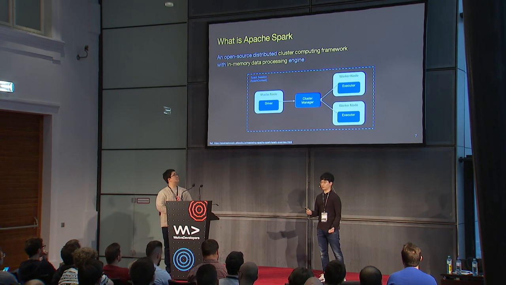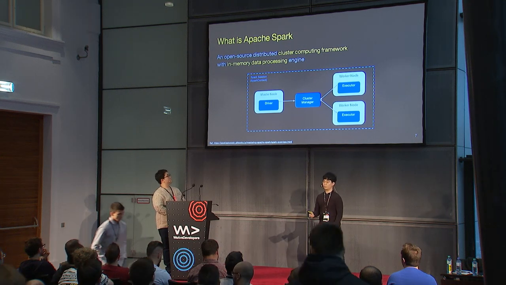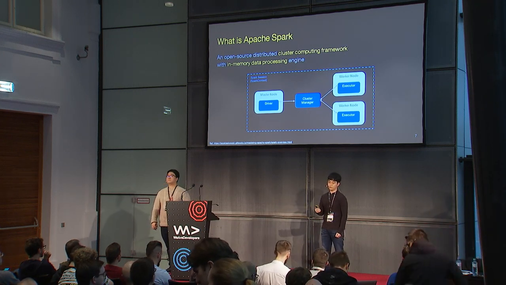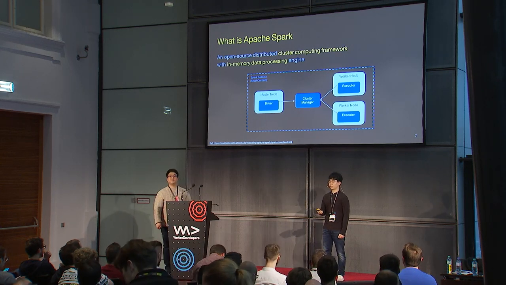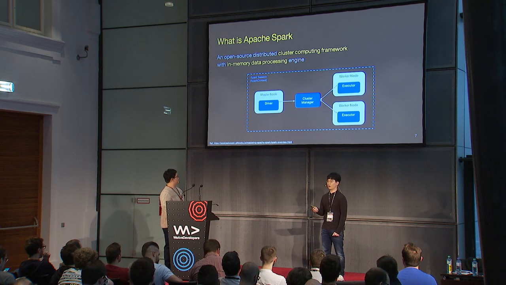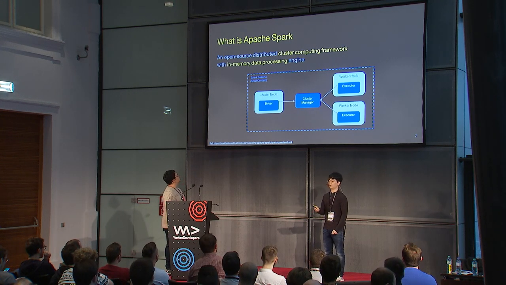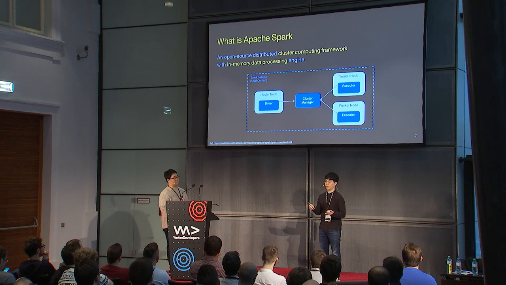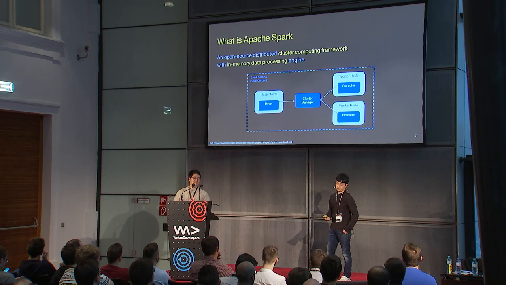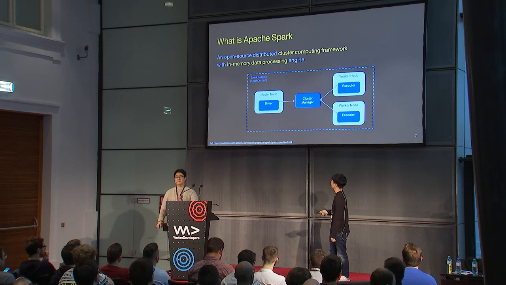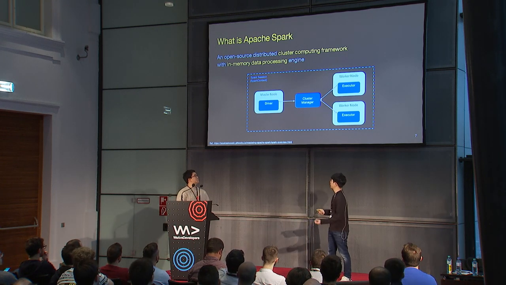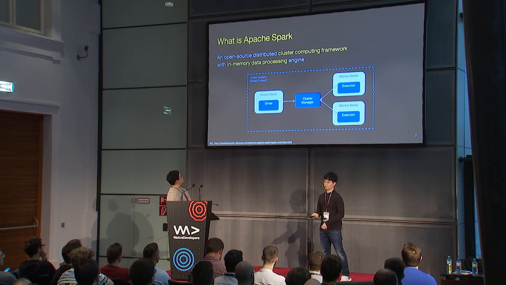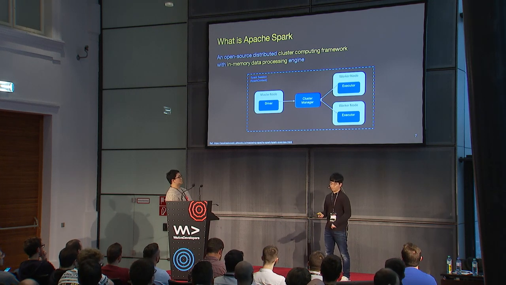Before digging into the main topic, let me briefly introduce Apache Spark. Apache Spark is an open-source distributed computing framework. It was created to solve limitations of MapReduce and provides powerful functions like in-memory processing, highly efficient distributed operations, and developer-friendly interfaces for environments such as Python, R, or JVM. One Spark cluster consists of a master node and worker nodes, and the driver program in the master node takes control over all executor programs in the worker nodes.